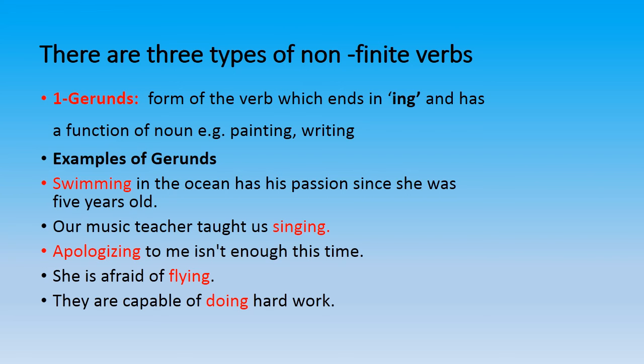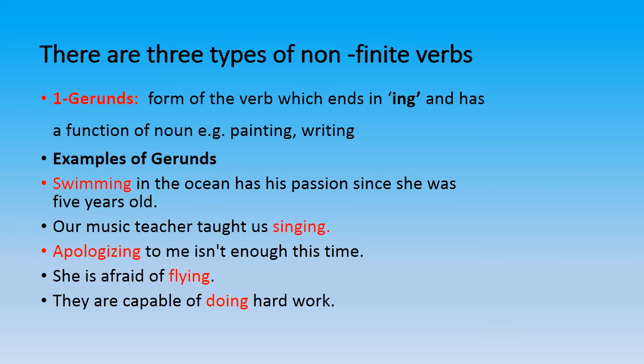Swimming in the ocean has been his passion since he was 5 years old. Our music teacher taught us singing. Apologizing to me is not enough this time. She is afraid of flying. They are capable of doing hard work. So in all these examples you can see swimming, singing, apologizing, flying and doing are functioning as gerunds because all these words are used as nouns and not as verbs.